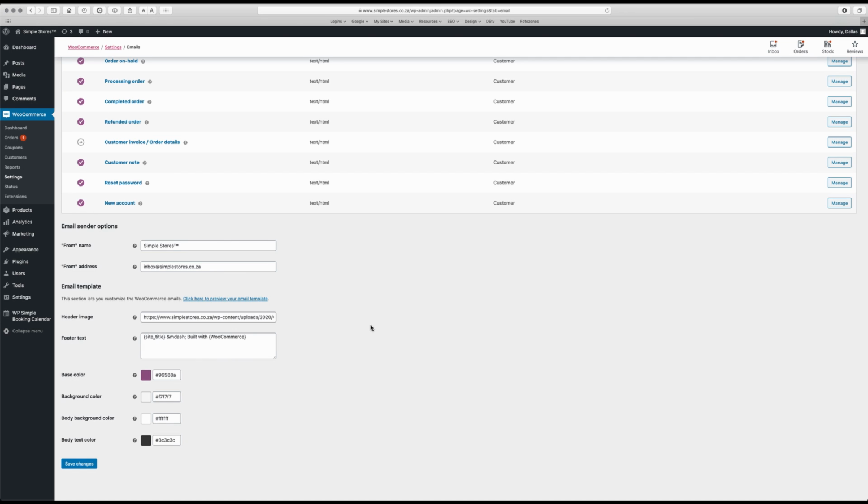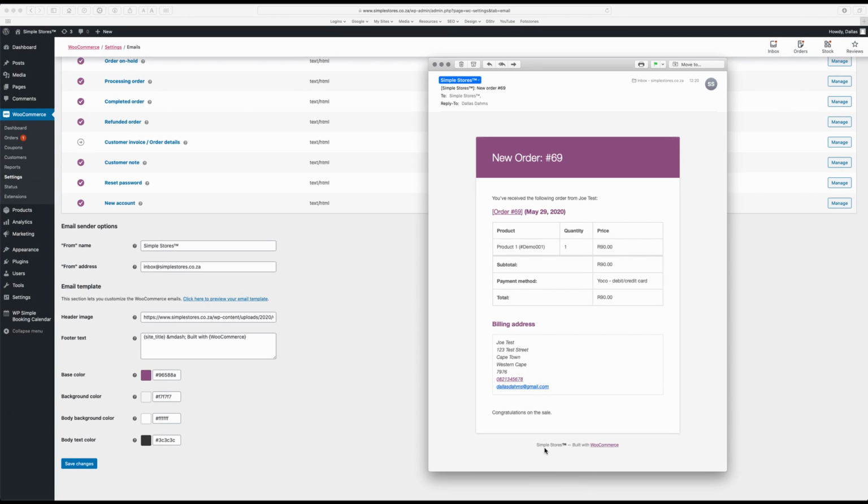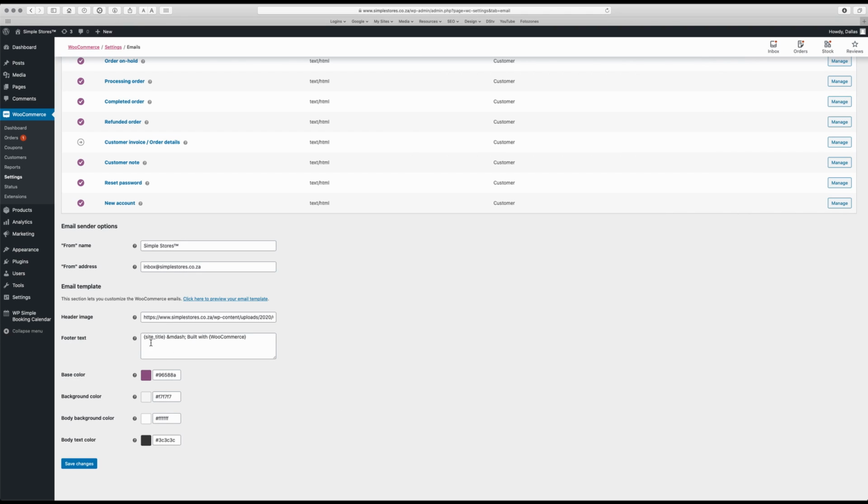Right, so now getting back to the footer of the email, which is this part over here that we want to change. I want to get rid of the "built with WooCommerce" link in there, and to do that, all I have to do is change this information here. So you'll notice that there's this curly bracket here, and that curly bracket is bringing in the dynamic site title, and that's something that got set up when we first installed WooCommerce. And you can leave it as is, or you can wipe the entire thing out and put whatever you want in there.